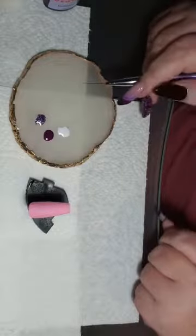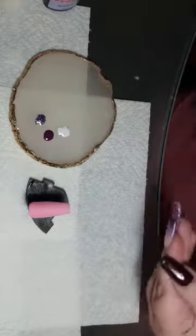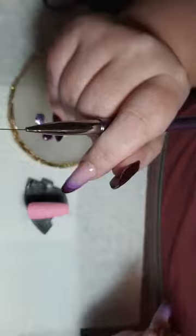Okay, so you put 2 coats of your colour on and a matte top coat. It always looks better when it's matte. So what I tend to do is choose 2 different colours to complement and a white or a black to go with it.